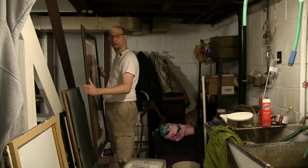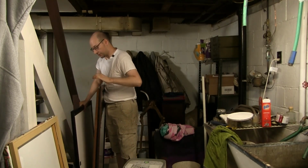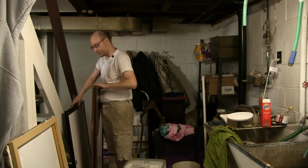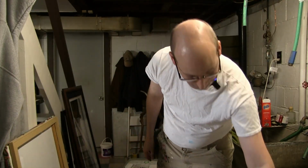So I got these ginormous picture frames that I really need to find a place for down here now. There's two huge ones. There's a really big 3-foot square. And all of these are heavy duty, nice custom frames. And yeah, those are probably $400 or $500 frames. Of course I'm gonna pick some up.